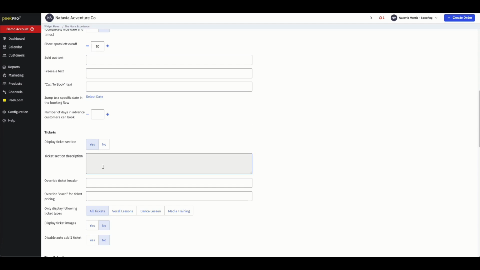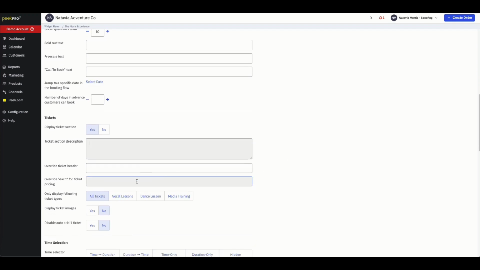This area also supports markdown, so using things like asterisks will allow you to bold information or italicize information, and you can see more about that in our article about markdown. You could also link things here, do all sorts of stuff with this information. So this is a really good customization to provide your customers with a little more specific information that may be in your description, but they may not be looking over at.